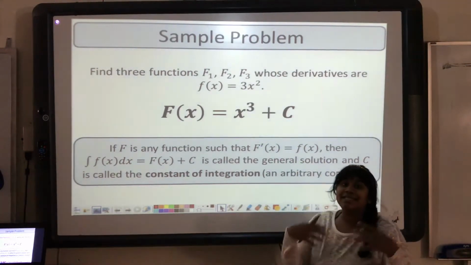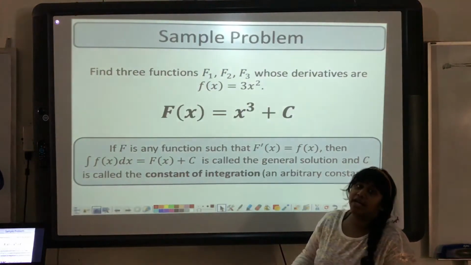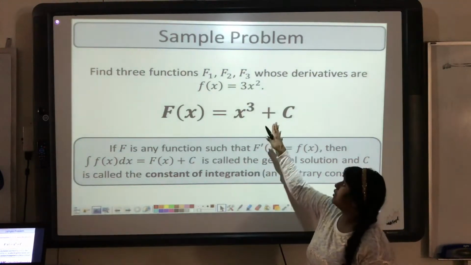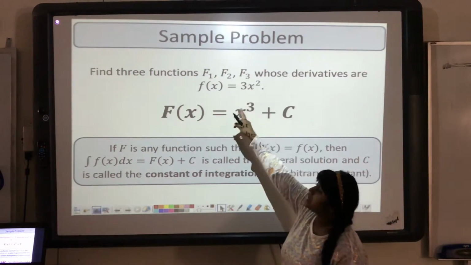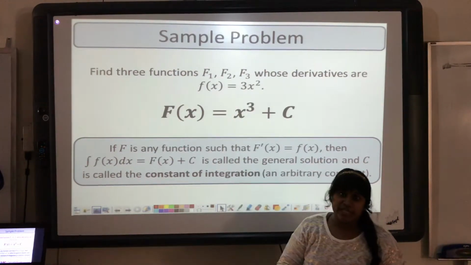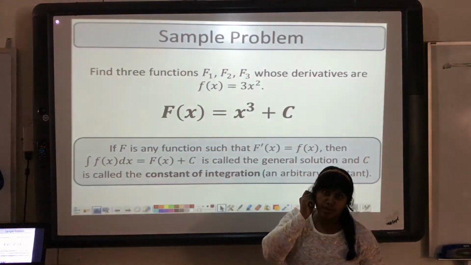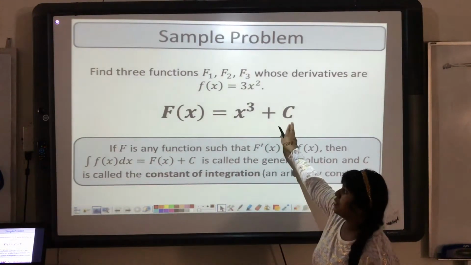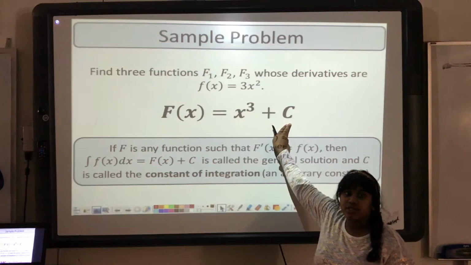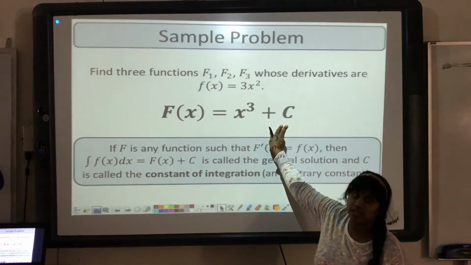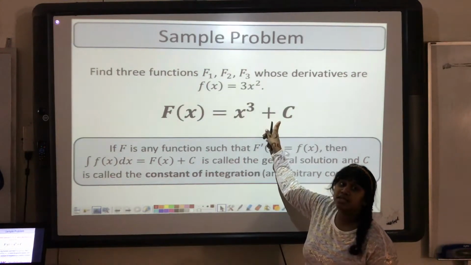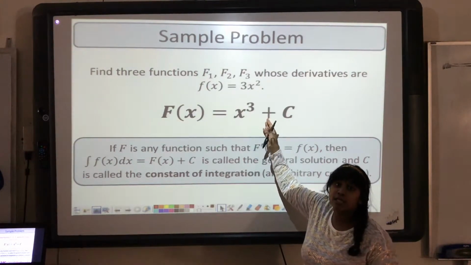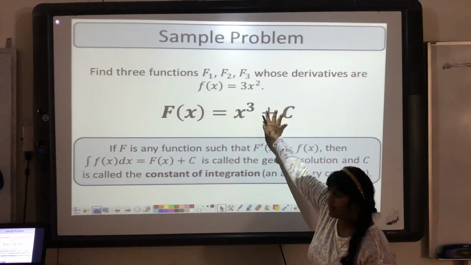One exception is the definite integral. If it is defined from a to b, then we don't need plus c, because you're searching for a specific area under the curve. But if it's an indefinite integral, we don't know where it starts, we don't know where it ends, then we need to tack on this plus c. My only other exception to this rule is when we're solving for c. We're not there yet, so you don't have to worry about it right now, but when we solve for c, then obviously you're not going to tack on plus c, you're going to actually put what the constant value is.